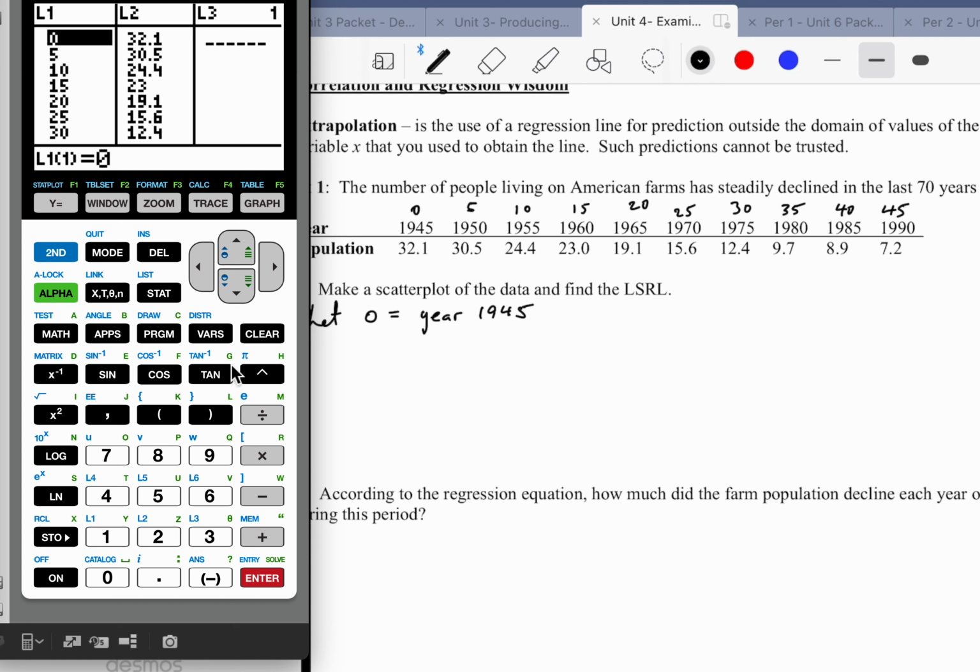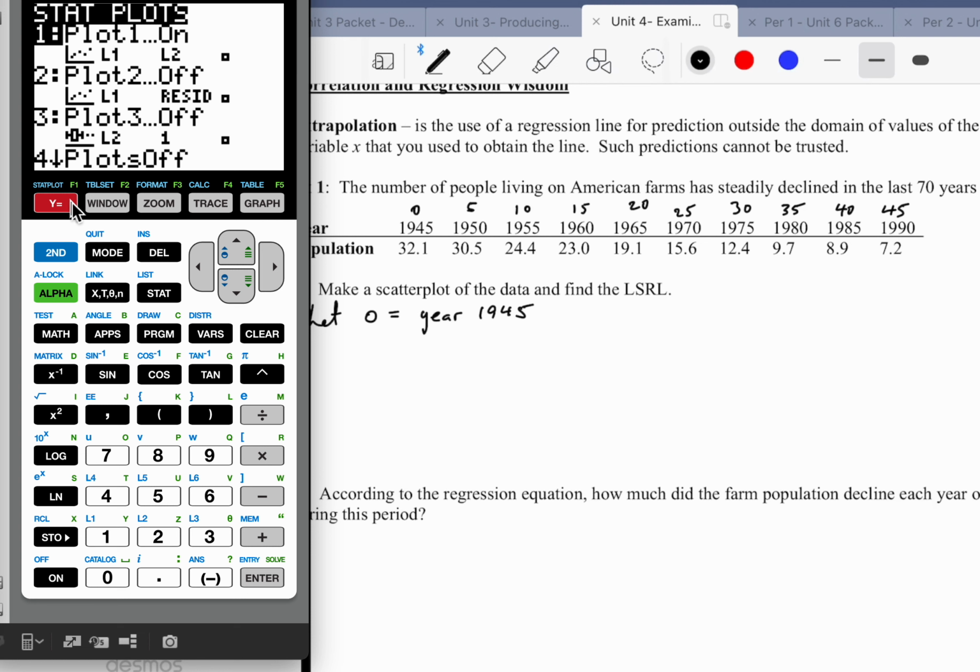I mean, you could have typed all this stuff in, but remember, the scatter plot settings on your calculator should be there. What you see on my screen right now should be what's in your calculator. If it's not, make it that way. If you have a calculator, I would do it now. If you don't, then make it a point to do it. I'll paste this into the notes so you have it, but it should look just like this, at least as an initial setting.